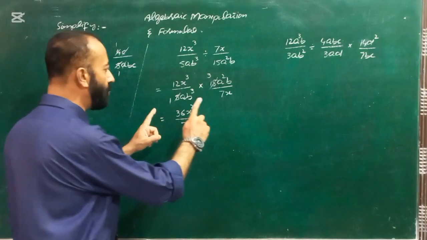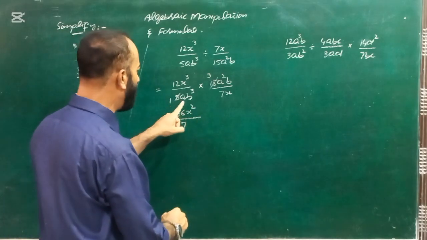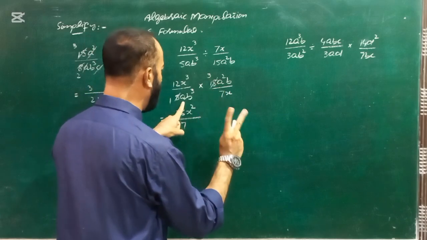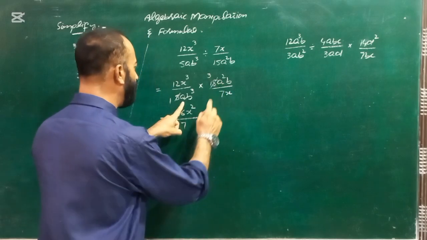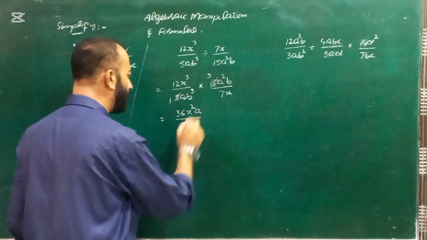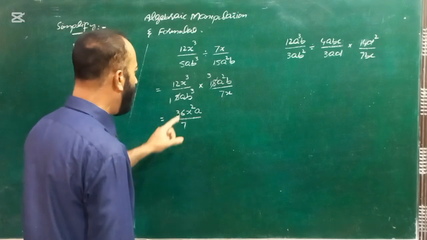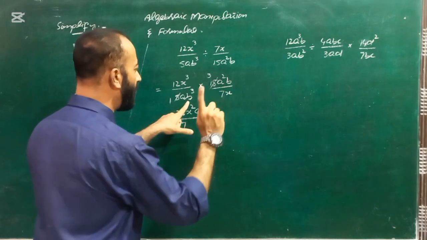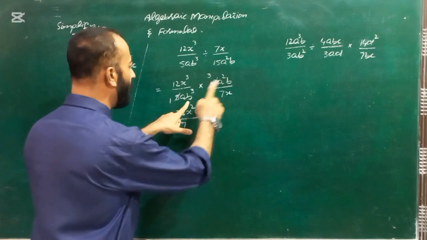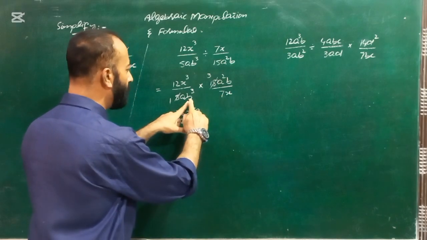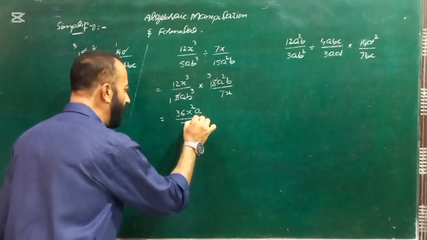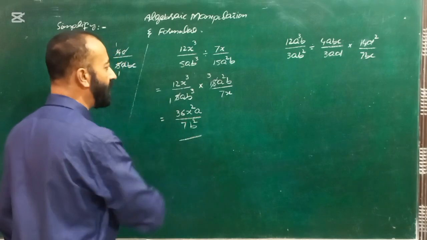Now we are going to solve a. In the denominator you can see there is 1a and in the numerator there are 2 a's. So 1a will be left in the numerator. In the denominator you can see there are 3 b's and in the numerator there is 1b. So 1b will be cancelled. So 2b will be left in the denominator. So b square. So this is the answer.